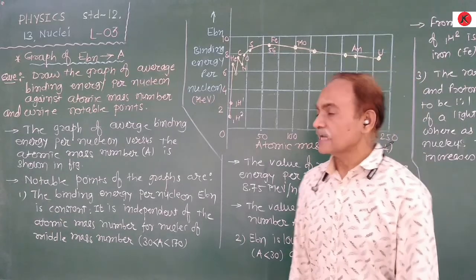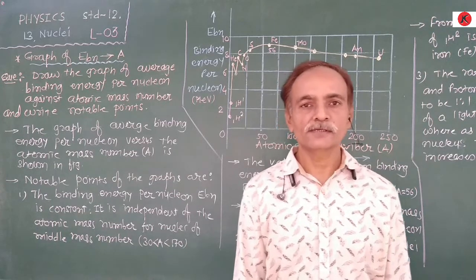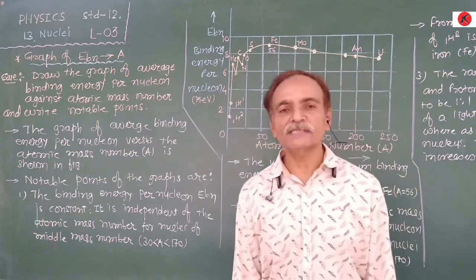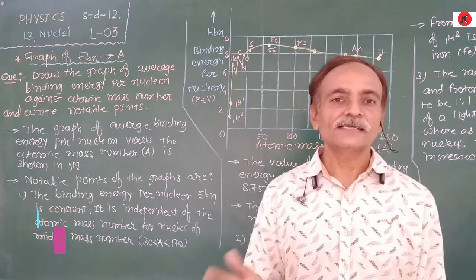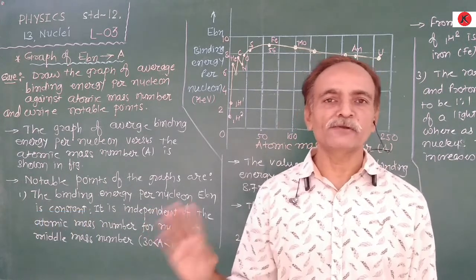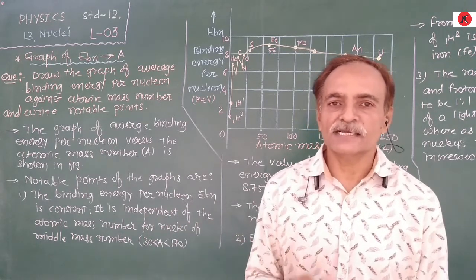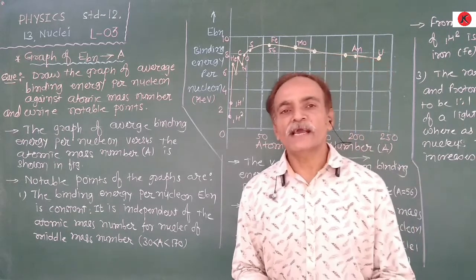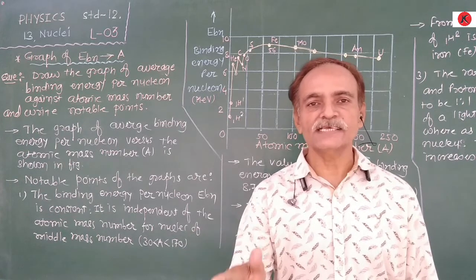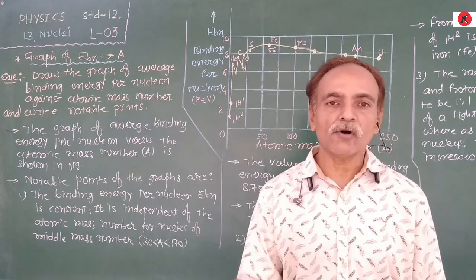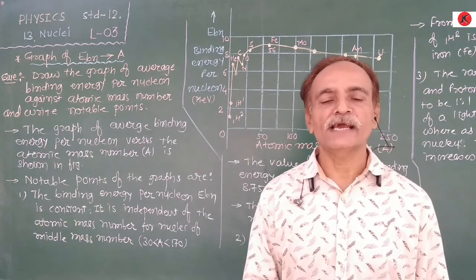Good morning friends. Last time we discussed binding energy and binding energy per nucleon. The binding energy comes from the mass defect of the nucleus, delta M, whose equation we already know. According to Einstein's mass-energy relation, the binding energy is delta M times C square. This binding energy divided by the number of nucleons in a nucleus is known as the binding energy per nucleon.